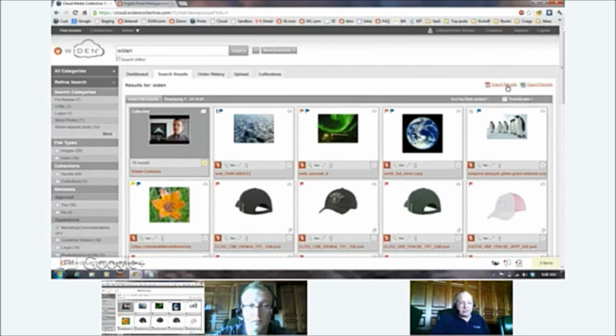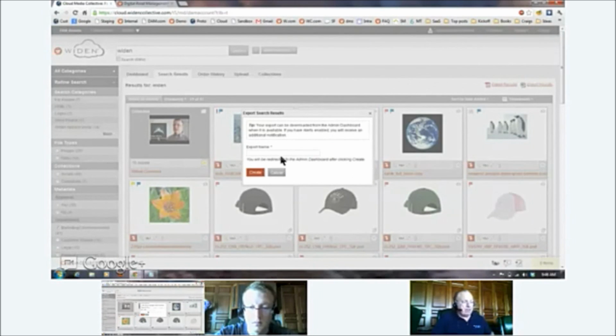We continue to support the ability to grab a contact sheet that's deep linked, and we can get back to that a little bit later. But the export results is simply saying, you want to export all the metadata and file information from this group of assets.